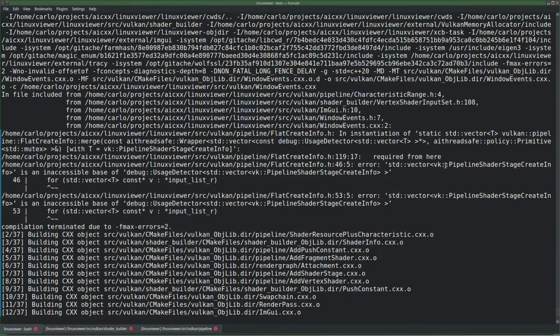Error: std::vector of VkPipelineShaderStageCreateInfo is inaccessible.